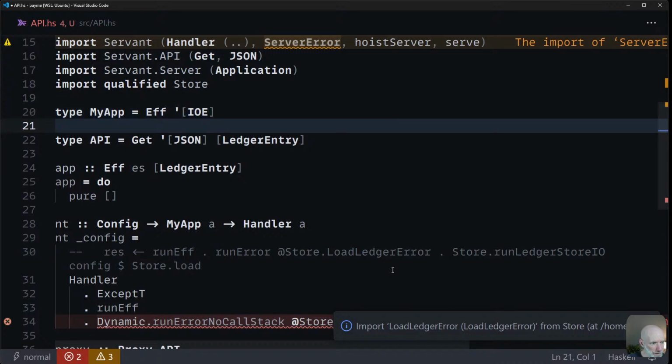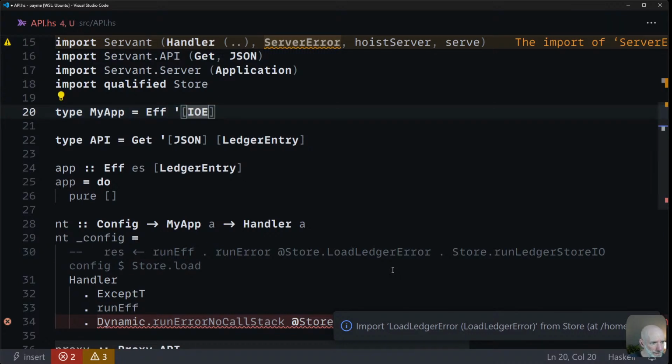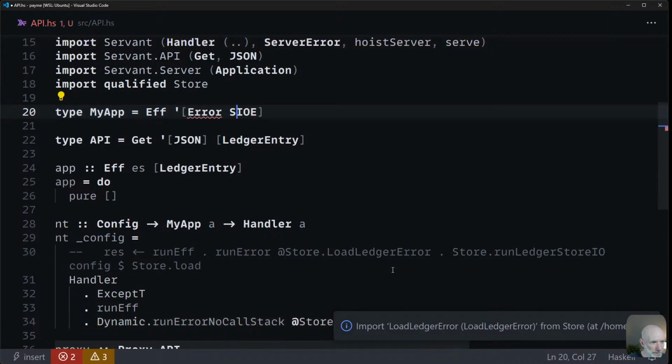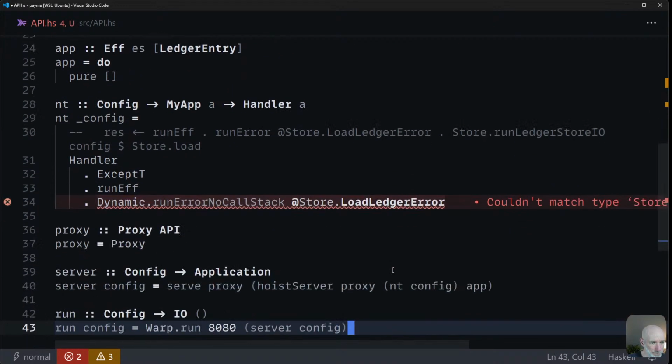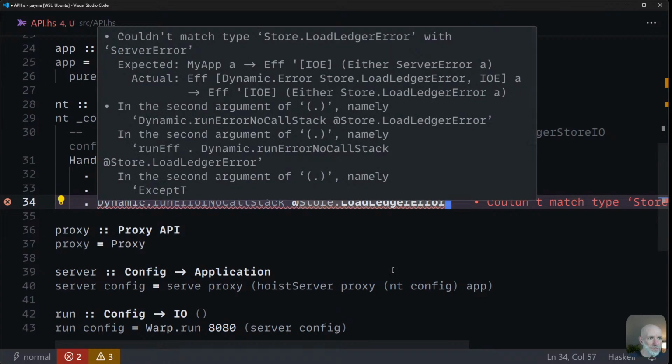So now in my list of effects, I want error, dynamic error, store dot load ledger error. So it could match that with server error.